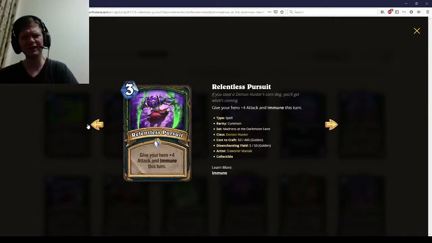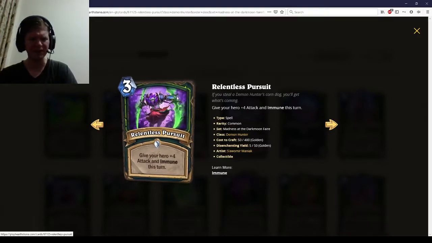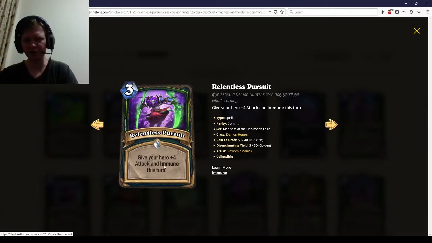Relentless Pursuit. Give your hero +4 attack and immune this turn. So Heroic Strike exists on Warrior with no immune for 2 mana. This is a lot better than the Heroic Strike. Number 1, the immune matters for healing.